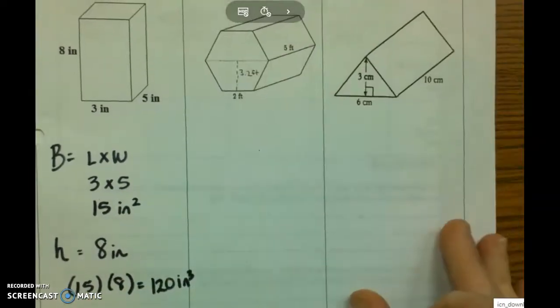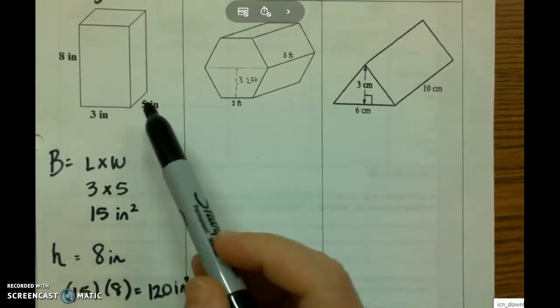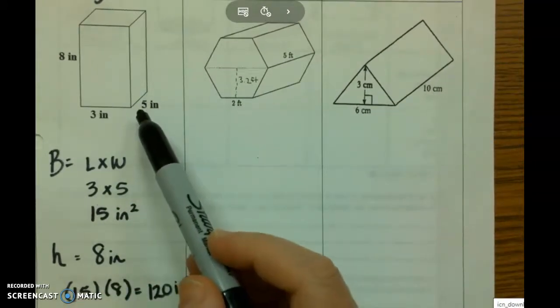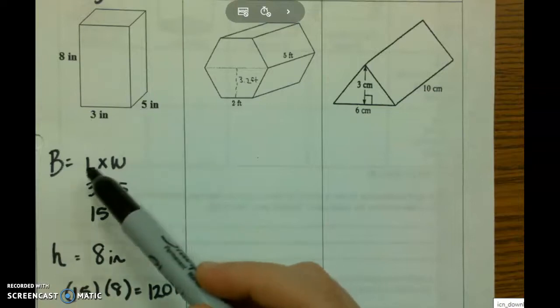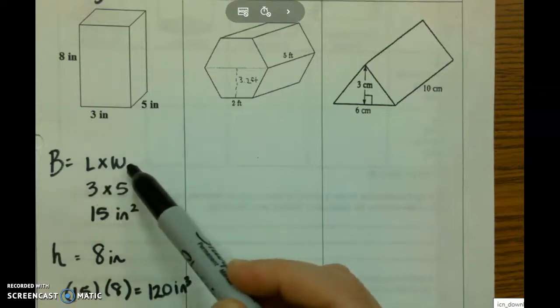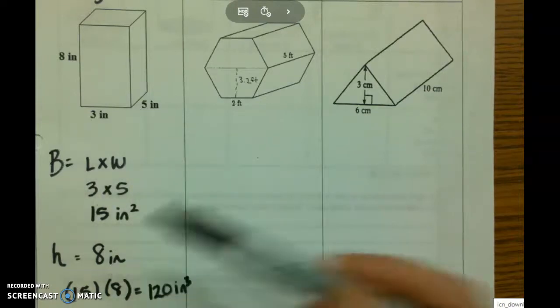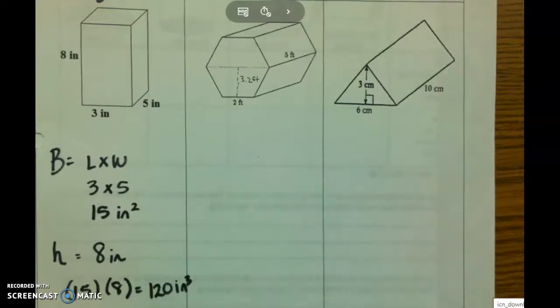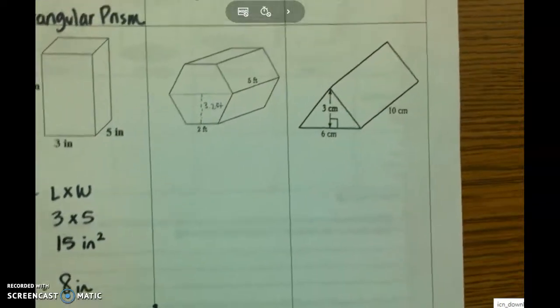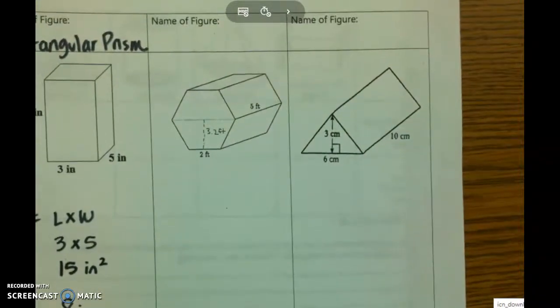Okay. So again, if you have a rectangular prism or a cube, this really just becomes length times width times height. Okay, so that's the most basic, really simple. We've worked on that in 5th grade, in 6th grade, and now reviewing again in 7th grade. Okay, so now let's move to some more complicated shapes, I guess, if you will.